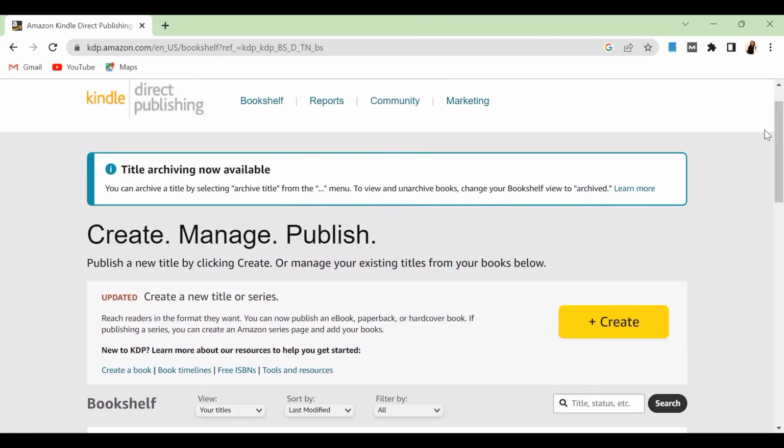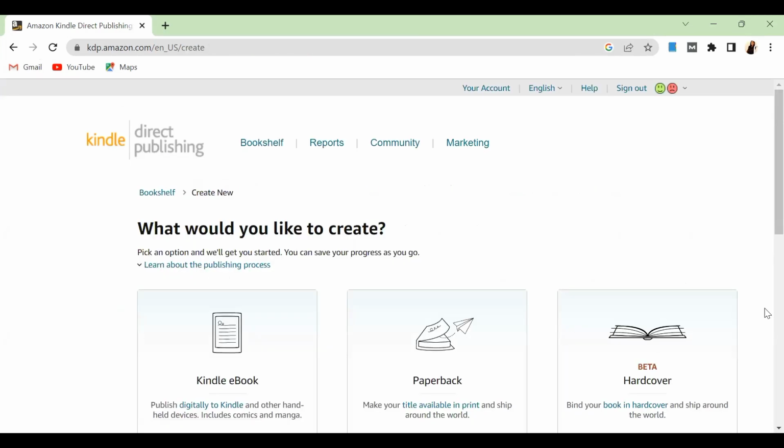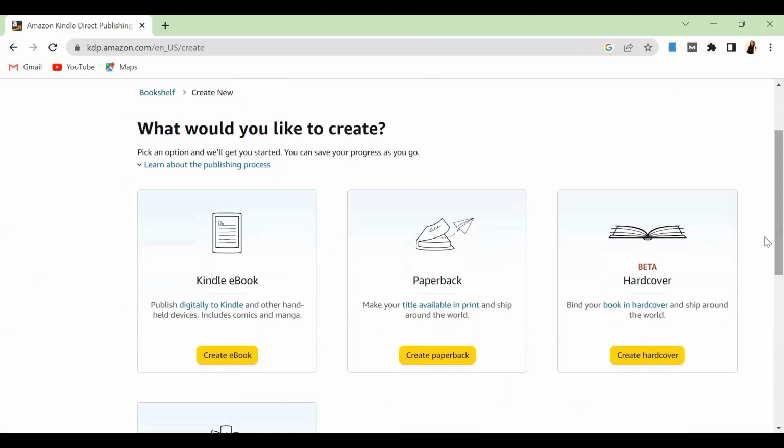Once you sign into your Amazon KDP account, the next thing you want to do is to come over to this section that says create and click on it. Once it brings you over to this section, because you're going to be creating a Kindle ebook, we're going to click on create ebook. If you're creating a paperback, you are going to click create paperback. For this video, I'll be doing Kindle ebook, but I'm also going to be publishing a video just after this one on how you can publish your paperback, so you don't have to worry about that. I will be doing a video to explain all of that for you. So right now, we're going to click on create ebook.